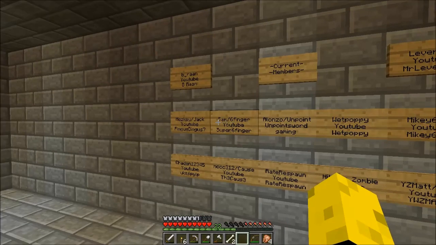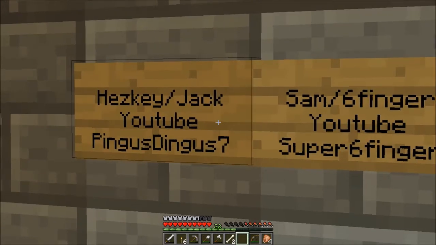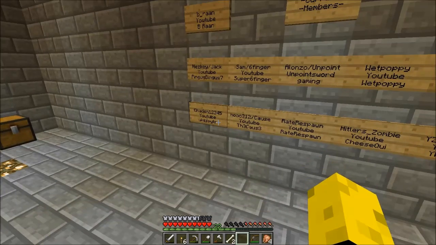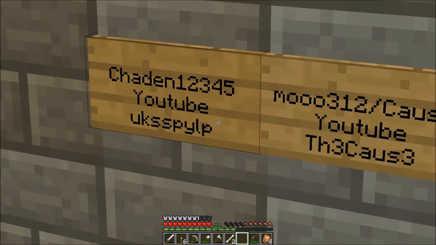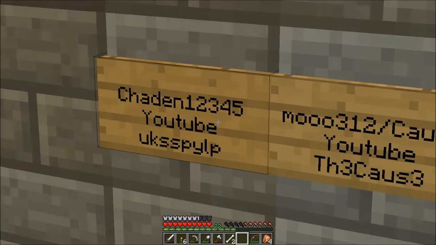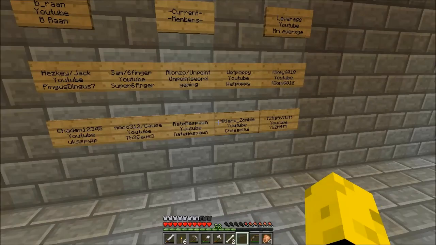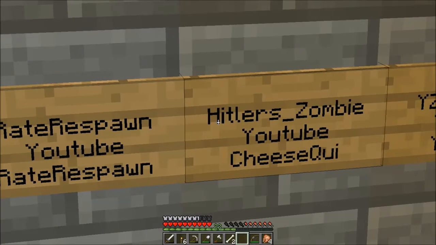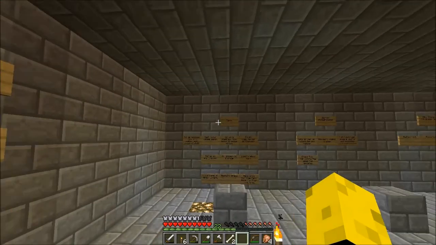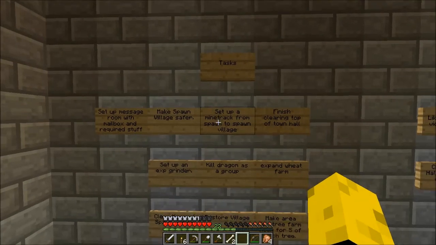Unpoint Sword. Sam. Six Finger. His Key Jack. Pingus Dingus. It's a weird word, but it's also a very cool word. Chaden? Chad N? Chad? I don't know. Move312. Rate Respawn. Hitler Zombie. And YWZ Matt. Alright, so there's all the people on the server.